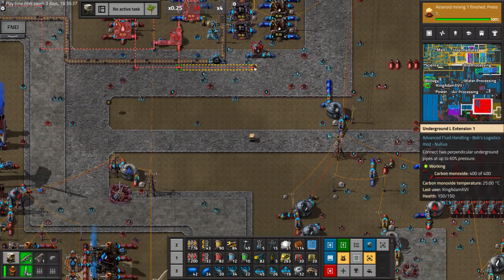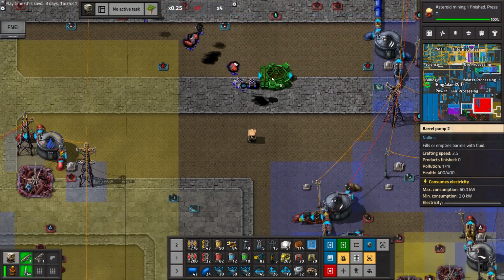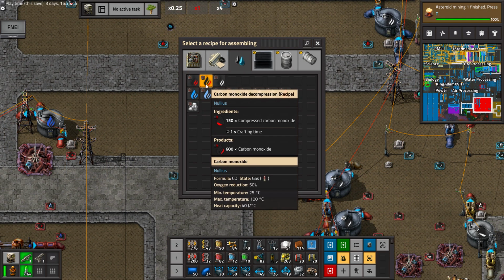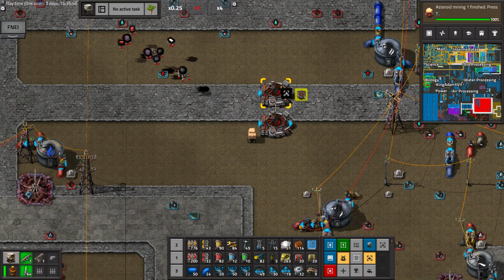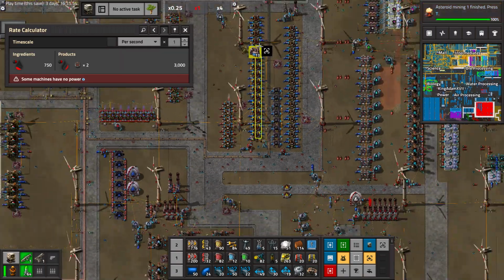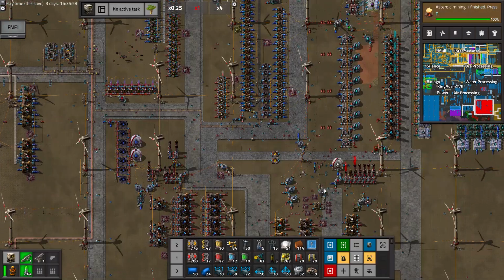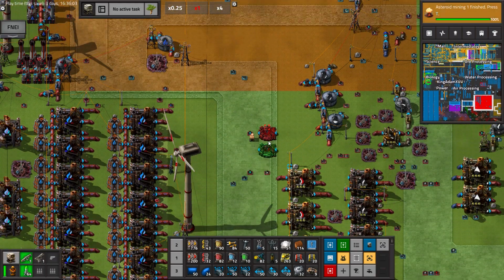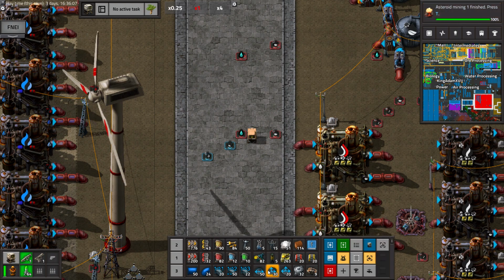So here is where I will depressurize it using a barrel pump. I don't know how many barrel pumps I need. Let's see. So that would be... Yeah, I'm so bad at math. 3,000 a second versus what am I getting out of here? 900 a second. So yeah, just one barrel pump was plenty. And I feel like if I rotate it a little, that'll make more sense to me. I'll just put them right there.